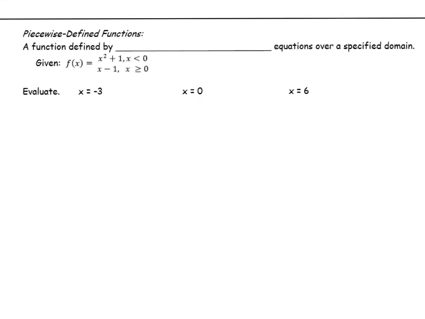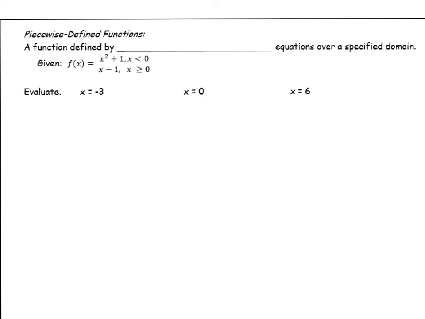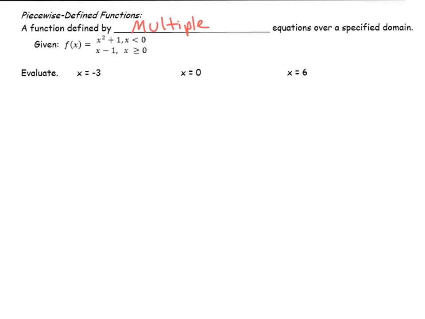All right, here's a little bit of a new piece. We call this the piecewise function. A piecewise function is defined by having multiple equations over a specified domain. Usually, if you have a piecewise, you see it right away, and you're like, yep, got it, right? The specified domain will always come with it. Okay, so if x is negative, I'm looking at the top one, you would put that x value into that quadratic. If x is 0 or positive, you would put it into that line. It just kind of feels weird, okay? But when would that happen?